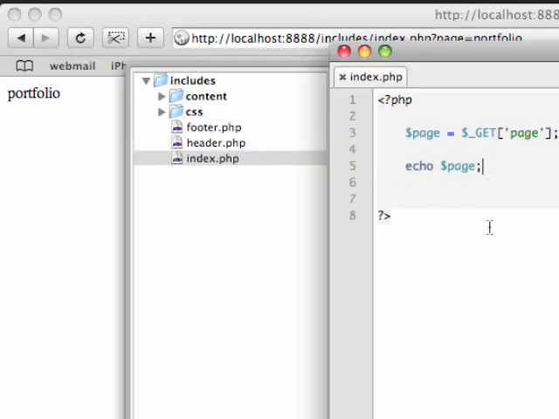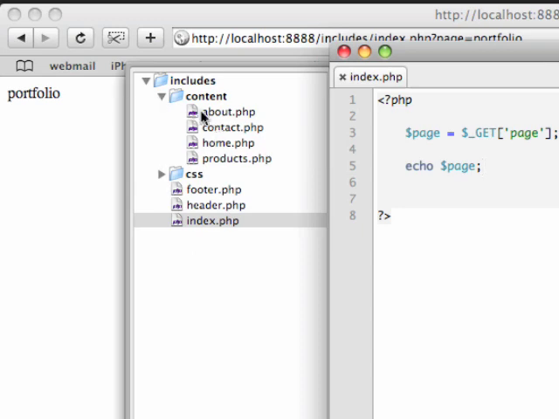So what we're going to do is send some variables. We're not going to echo them out to the page, but we're going to use this in the next podcast to show PHP which one to include. You remember our little application here is using includes to include, over here in this folder, any of four content pages depending on what the URL is. So I'm going to show you how to use this variable to switch around between them. Okay, so we'll do that in the next podcast, so I'll see you then.